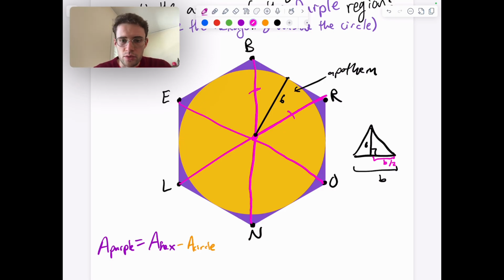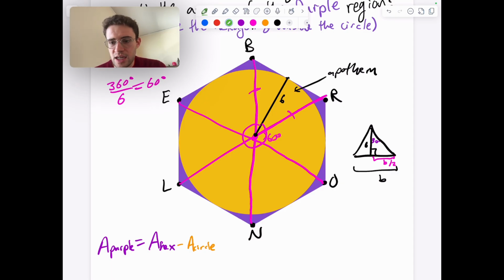So if we use trig functions, we're going to be using the opposite of this angle up here. And to find that angle, we would just do 360 degrees, that's the entire circle going around, divided by the number of slices. That's the number of triangles, which is 6. So each of these angles up top is 60 degrees, which means when you cut it in half, you'll get 30 and 30. So again, that's why you could use special right triangles in the case of hexagons. Normally that's how I would do it, but I'm just going to show how to do it with trig function. So even if you didn't have a 30, 60, 90, you could follow these same steps.